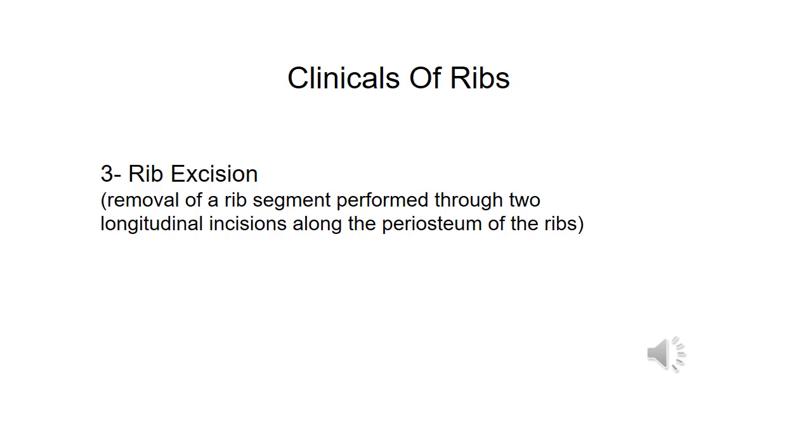This rib excision is required in cases of thoracotomy to gain entrance into the thoracic cavity. If procedures on the lung or heart are performed, we need better exposure of the thoracic cavity. In these cases, the rib excision is performed by the thoracic surgeons. After the operation, the rib regenerates from the osteogenetic layer of the periosteum.